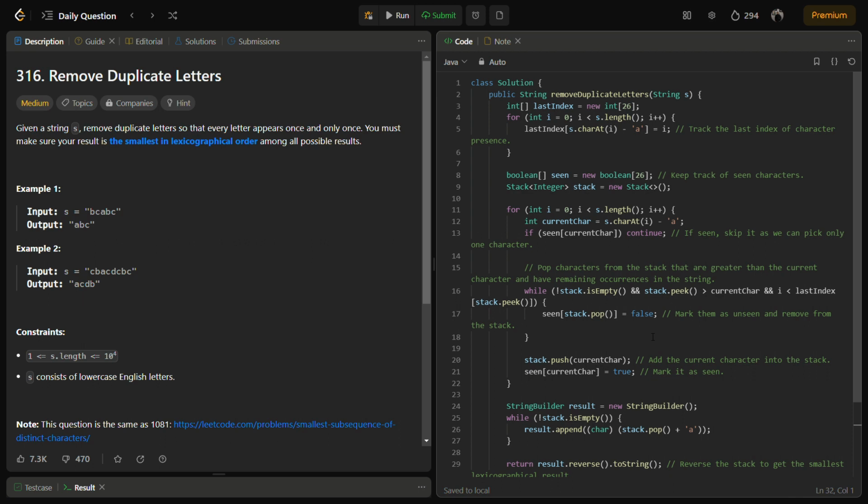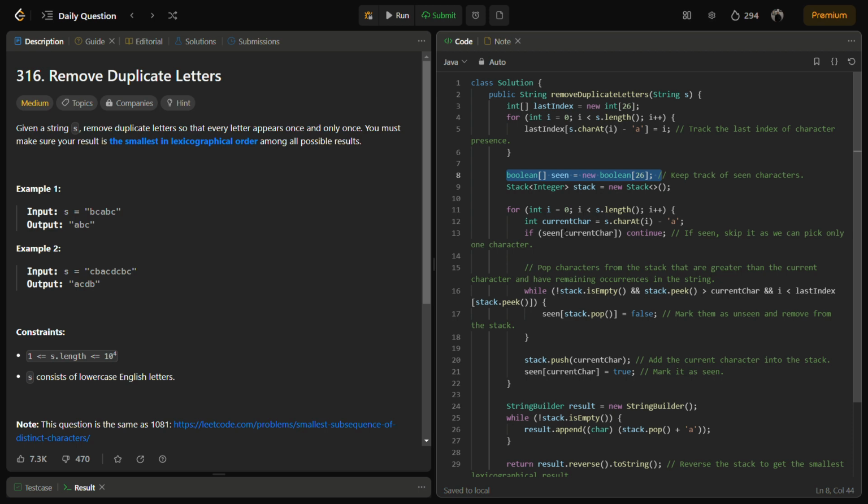Coming to the time complexity, it is linear, O of n, where n is the length of the string s. Coming to the space complexity, the space complexity is O of 1, because the arrays which we have are of fixed, constant length.